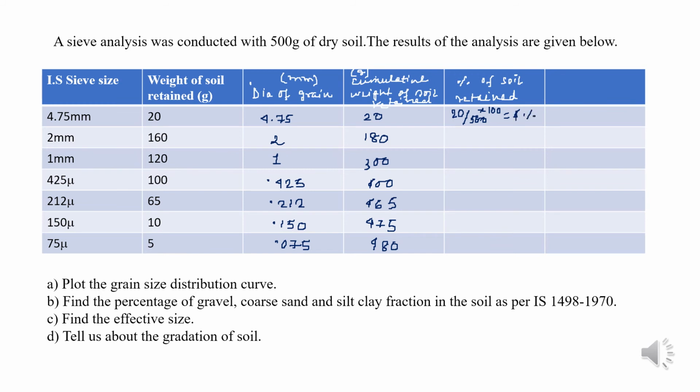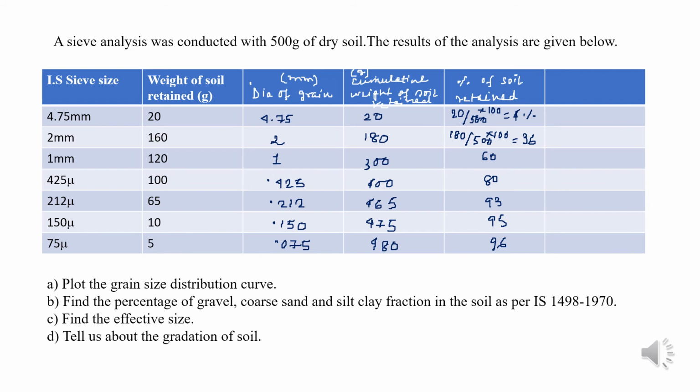Right, similarly what we do, it's 180 divided by the total sample taken into 100, so we will get 36%. Right, so similarly we will calculate the rest. So it corresponds to 60, then it's 80, it's 93, 95, and 96. So all the viewers can try calculating it and find out if I am correct.